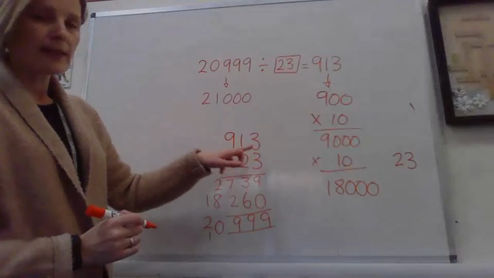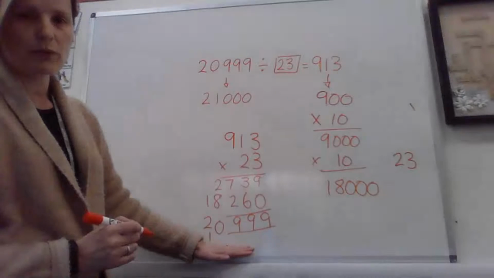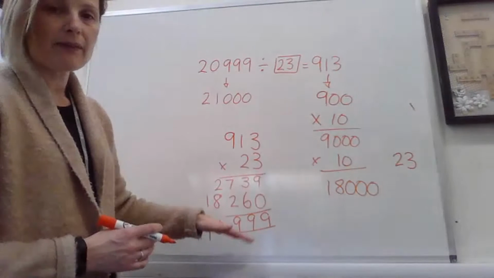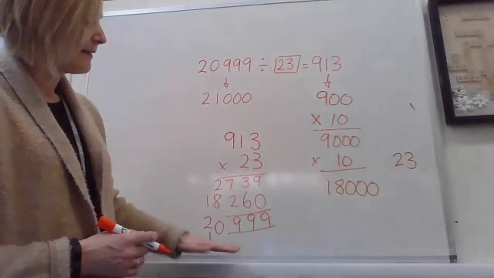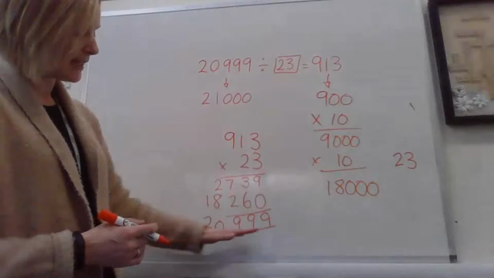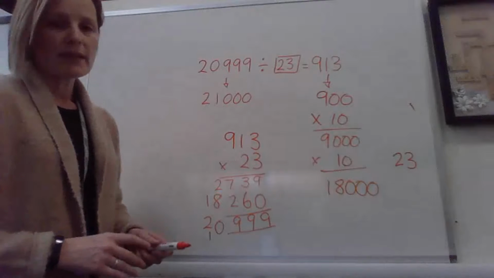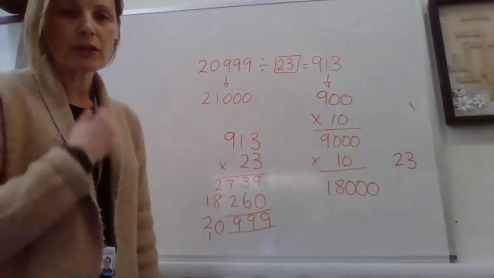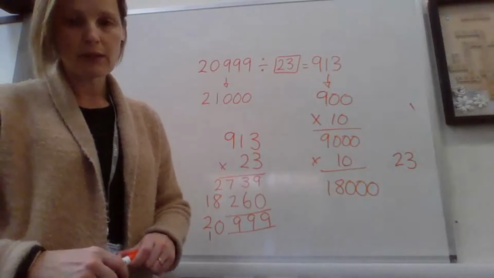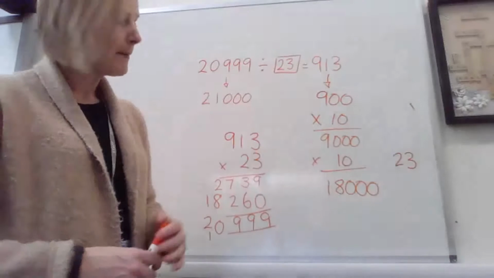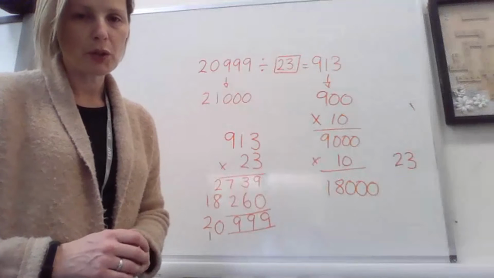If I had guessed at 22, it would have been a little bit less than 20,919. Then I can just have another go and think, I know that it's going to be one more set of 913, and you could either check it by adding it on to what you've got or doing another multiplication. I know it's a bit of a long process, but this is how I want you to do it. Unless you already know how to do long division, obviously I'm not going to stop you doing that. But this is the process that I'd like you to use if you're not sure.